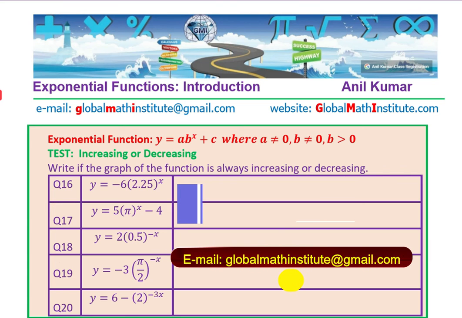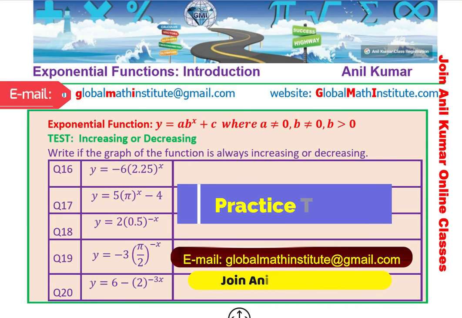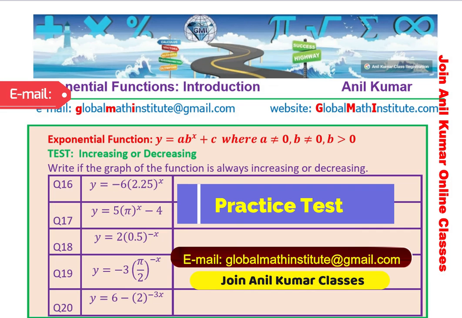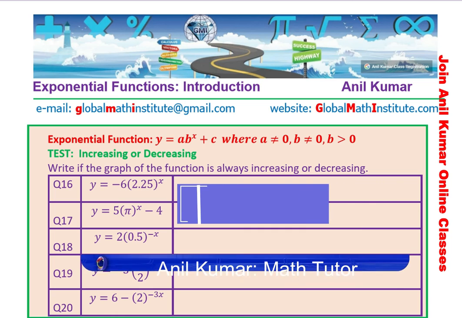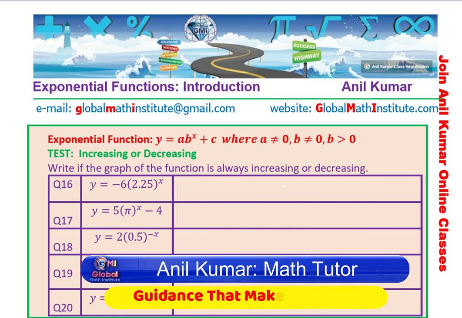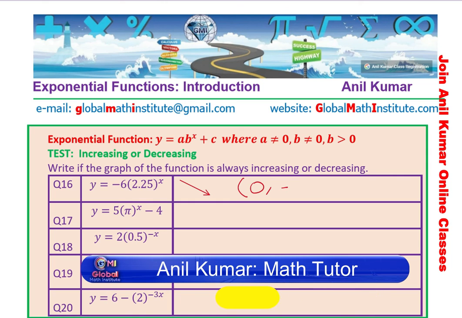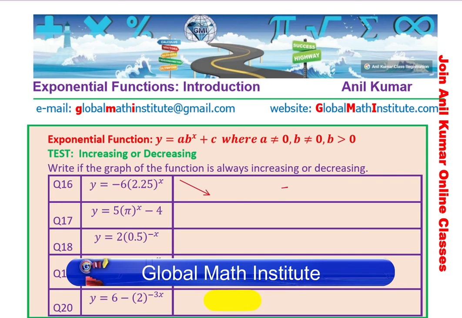Now that brings us to the end of this particular session on trial, right? That is practice, getting the concept, and brings us to the test part of it, right? So now, can you answer these questions, one by one. Only five for you. So the very first one is y equals minus 6, 2.25. So minus makes it reflection, and clearly it is decreasing. And whenever it is decreasing, we are writing from minus infinity to 0, right? And it is decreasing. Makes sense, right?